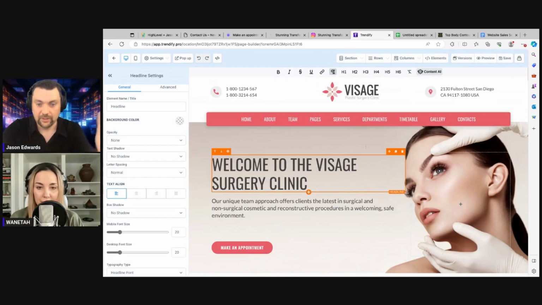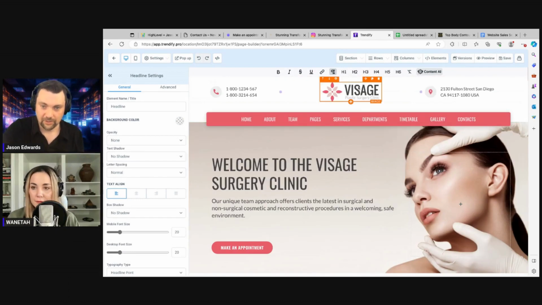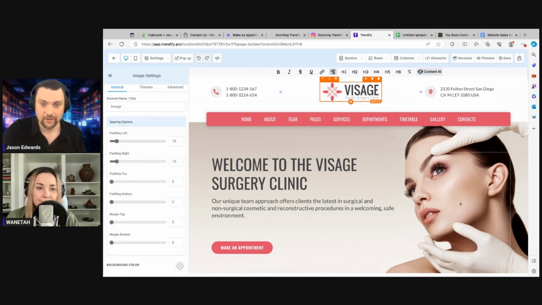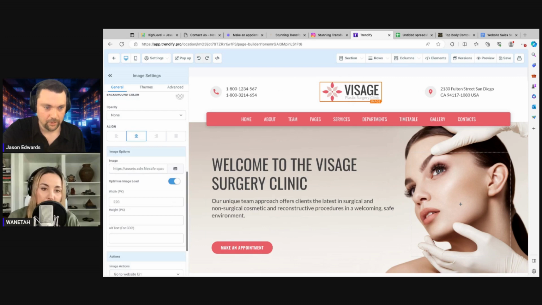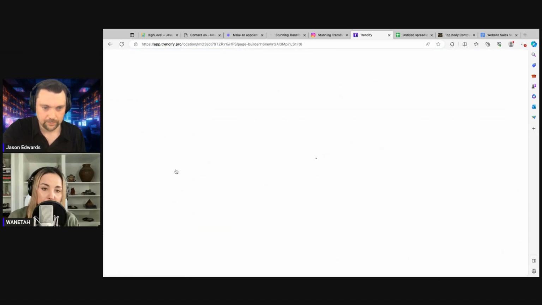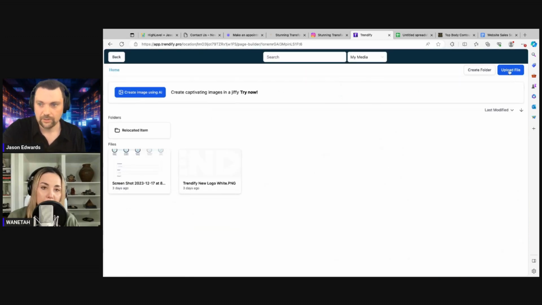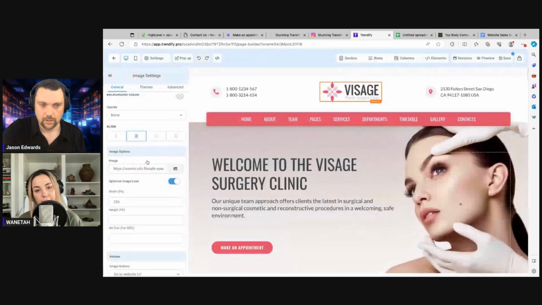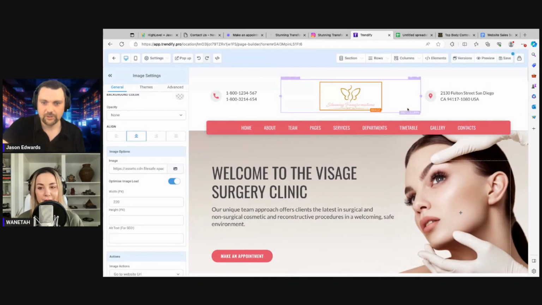What I like to do just to go in really easily, obviously we screenshotted that other logo, so I'm going to swap it out. So I just tap the logo here. I hit this little icon. It's going to have me upload a file from my computer, which is the screenshot I just took. And as soon as that populates in here, I double click it. And Bam! now Stunning Transformations Med Spa is here. You got a brand new logo.